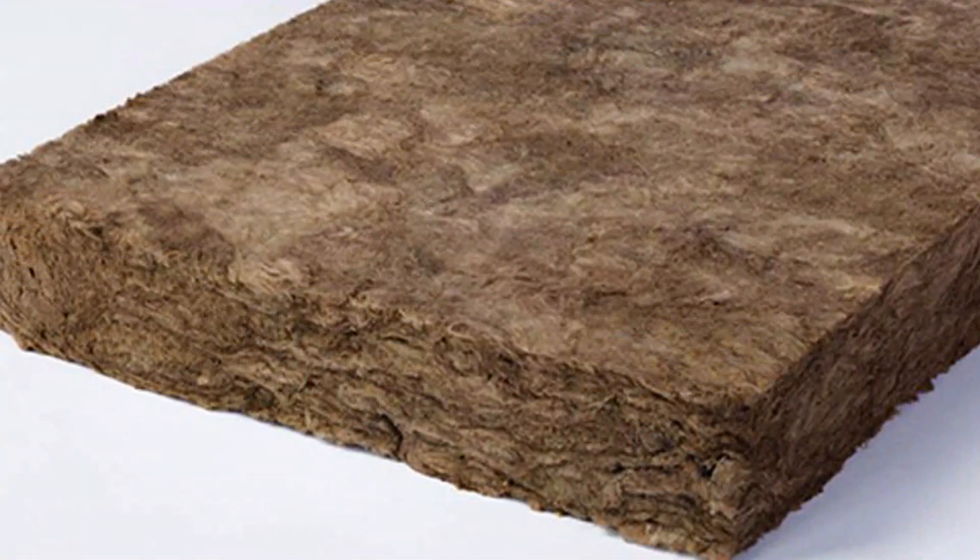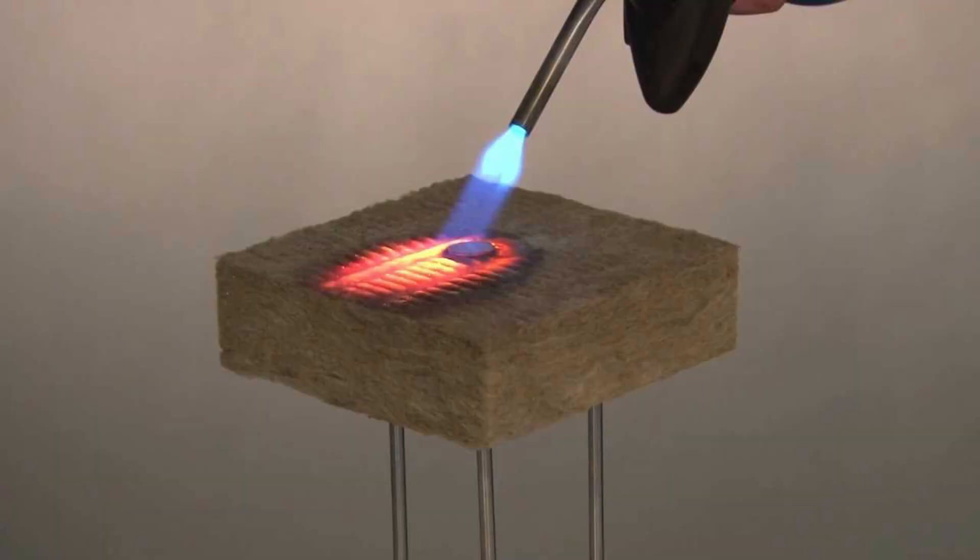The third option for insulation in a new home is mineral wool, also known as rock wool. It is a batt insulation, meaning it comes in sections with paper on both sides so you can put it into a wall cavity or onto the floor of an attic. It has a good R-value comparable to blown cellulose and fiberglass, with good air sealing properties because it's fairly dense. It also has excellent sound dampening, so it's often used as sound insulation between interior walls — for example, a bedroom common to a family room. It also does not catch fire; it is mineral, so it is not flammable, and it is water resistant.